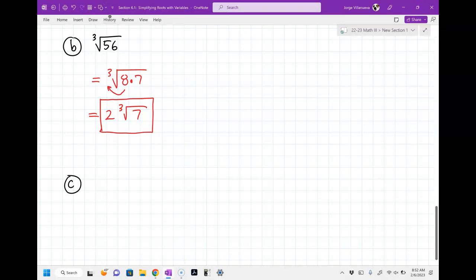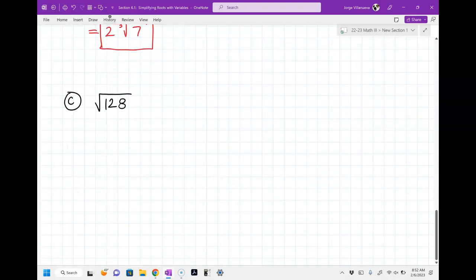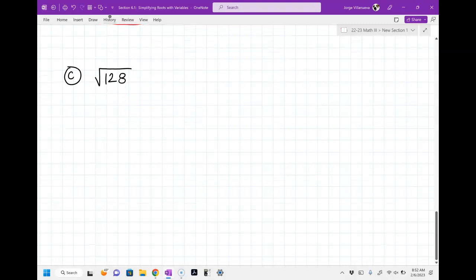So let's try the square root of 128. Obviously you don't want to try to divide 128 by 256. That's too big. But go with numbers smaller than 128. So what's a big number that can divide 128 that has a nice square root? Look at your list. What's smaller than 128 that has a square root? 121. Can 128 be divided by 121? No. After that's 100. Can 128 be divided by 100? No. After that would be 81. Can you divide 128 by 81? No, you can't.